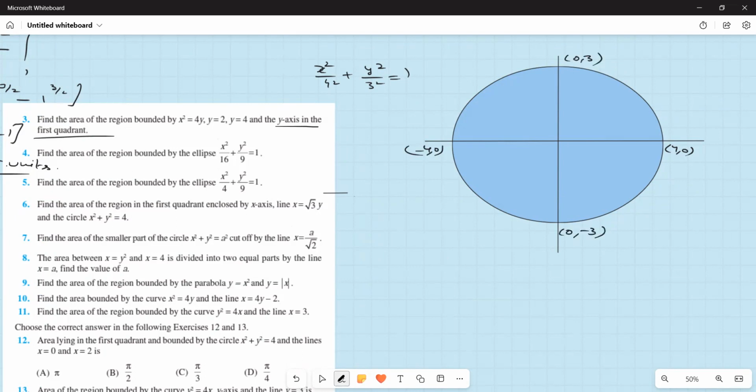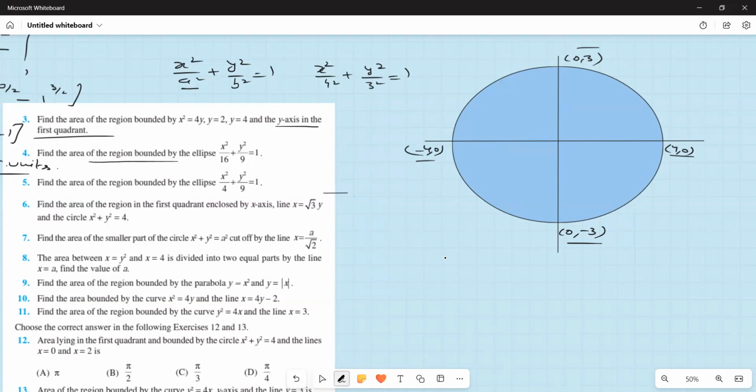You know, the ellipse form x square by a square plus y square by b square is equal to 1. Then this is a, 0, minus a, 0 over here, 0, b and 0, minus b, right? So this is a horizontal ellipse. Now total area is required. There is no restriction of the region bounded over here.